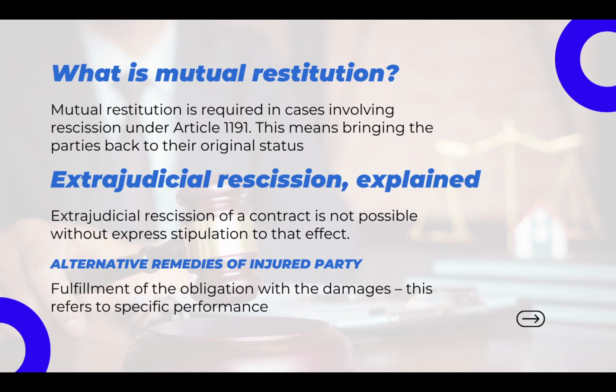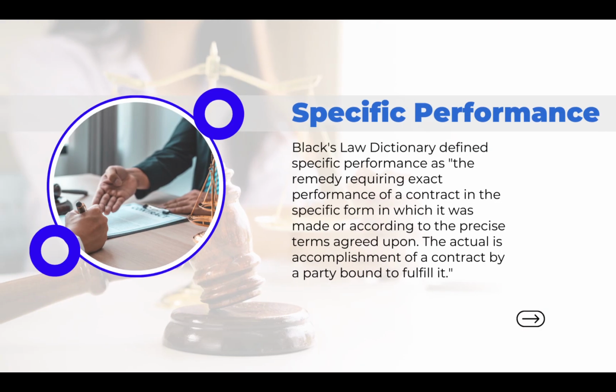Fulfillment of the obligation with damages. This refers to specific performance. Diyan napapasok yung sinabi ko, di ba? I remembered lecturing it to you, specific performance. Sabi ng Black's Law Dictionary, it is the remedy requiring the exact performance of a contract in the specific form in which it was made or according to the precise terms agreed upon. The actual accomplishment of a contract by a party bound to fulfill it. Okay, yan yung tinatawag nating specific performance. Okay?